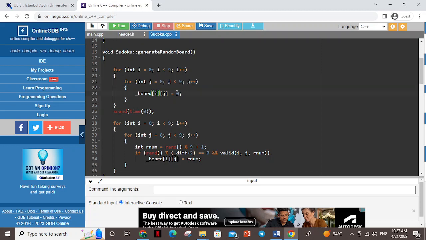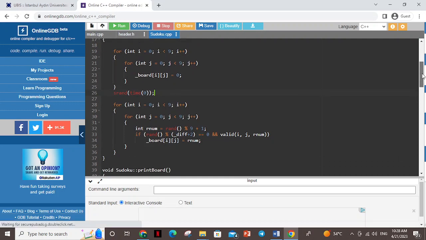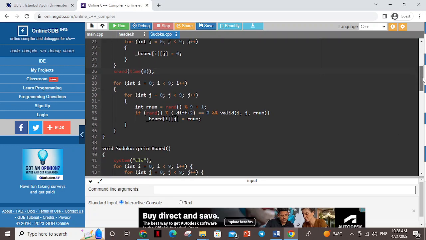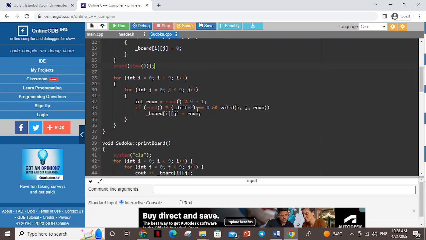Right here, I set all the components of the board to 0, and then I made a seed generated with the time, or the clock of the computer. Every time it generates a new seed.